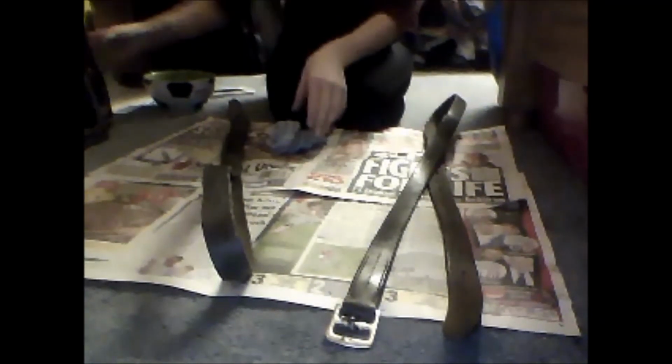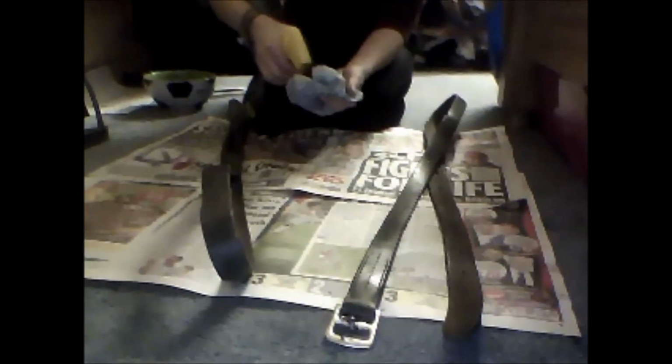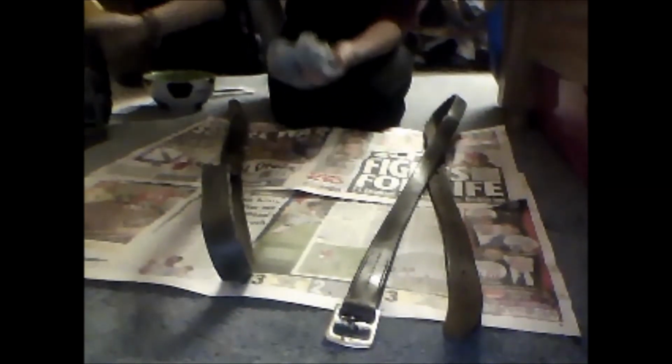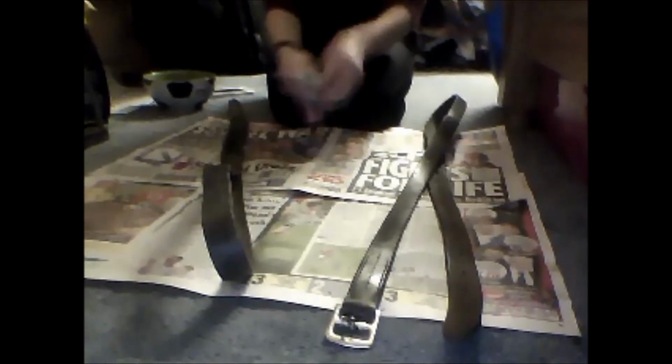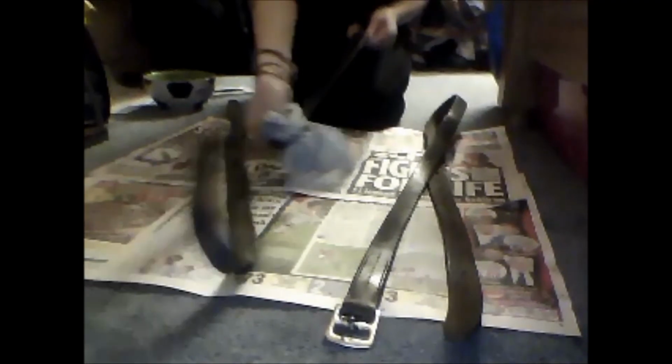I'm going to start off with rinsing my cloth out. I need to change this water as well when I get to the stirrup. And I have to clean the cloth again because I don't really think this through, but oh well, this is how I do it. I'm not really a professional or anything like that, guys. I put extra pumps on because it's still got the warm water on. And then I'll just give it a rub so it's on the whole thing. And then you'll just take your stirrup and rub both sides.